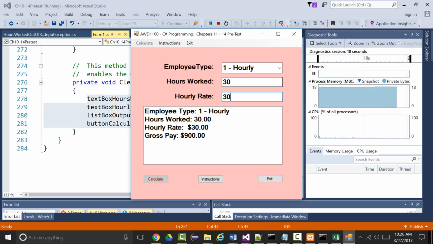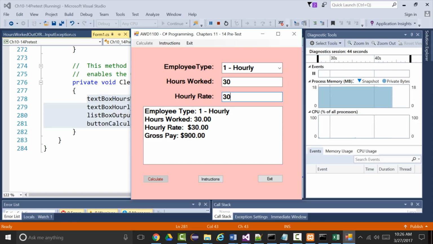All right. A lot of people write their programs and they write them, for lack of a better word, and I don't know if this is a word, cheesy. So in other words, if somebody is lazy or whatever, if you didn't have this in there, if that didn't get disabled, I could just keep pressing calculate again and again and again. That's not the way you really should write a program.